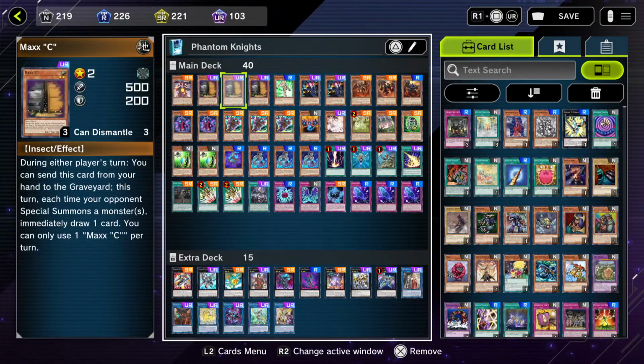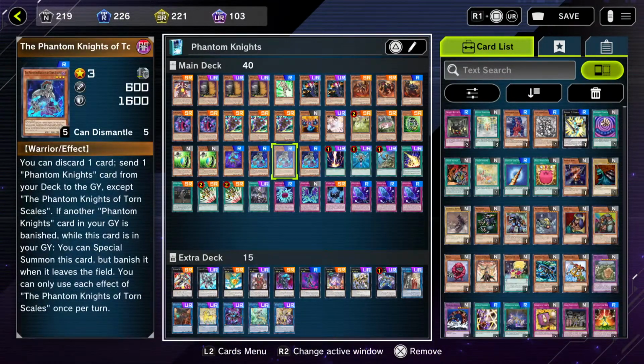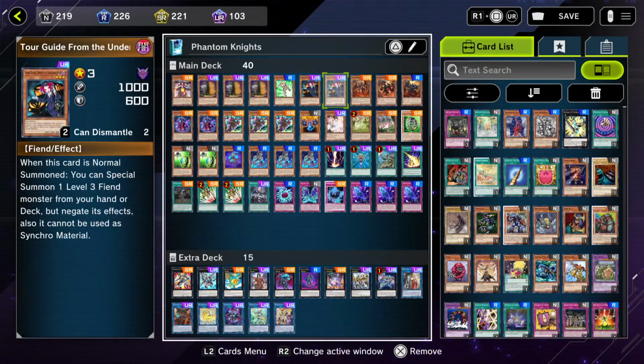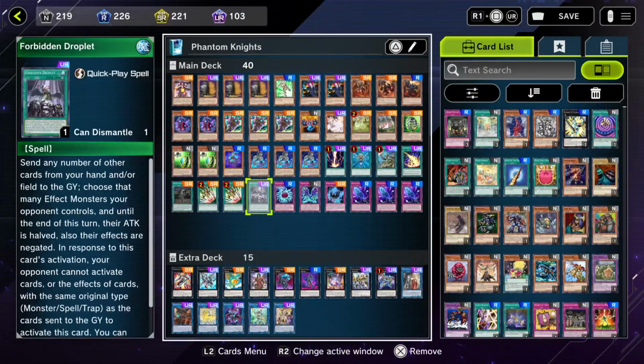We have 103 ultra, 221 super, but I don't want to spend them necessarily now, or on cards that are very deck specific. Okay, so like a card like Tour Guide I bought, but maybe restarting, I would reconsider buying it and buy cards like Ash Blossom or Maxi or Forbidden Droplet that are going to be really cards we use in a wide variety of decks. So that's something to consider. It's not a must, but that's just something to consider.